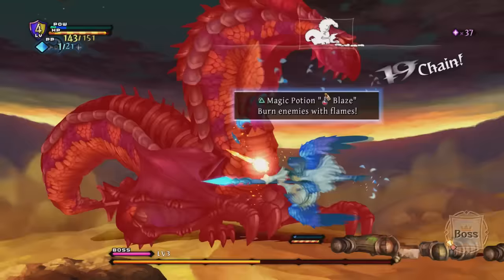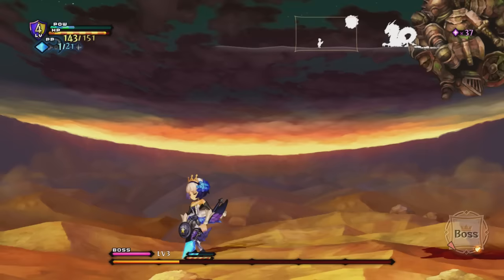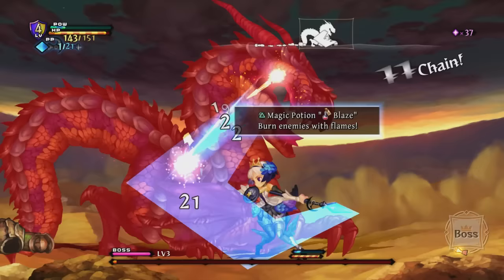Get behind him. He's about to do something over there. Don't want to be over there for that. Oh, I'm out of POW and mana right now. Although POW does come back pretty quickly. Oh, hello. Let's not get hit by that, huh? There we go. Guess I'll just keep attacking back here.